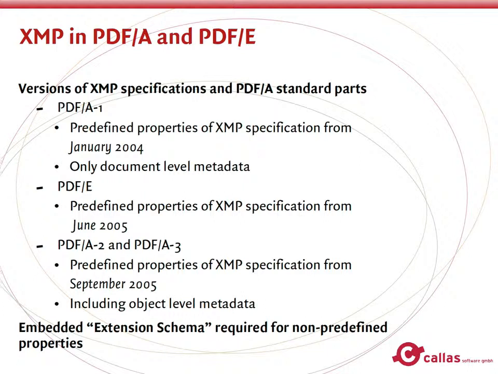And then in PDF/A-2 and PDF/A-3, even a newer version of the XMP specification was referred to. So a different set of XMP metadata, and PDF/A-2 also required that XMP is not just on the document level in accordance with the provisions, but also on object level. So in my example, also the ads on a newspaper page and the metadata that would have been associated with the ads would have to apply to these requirements.